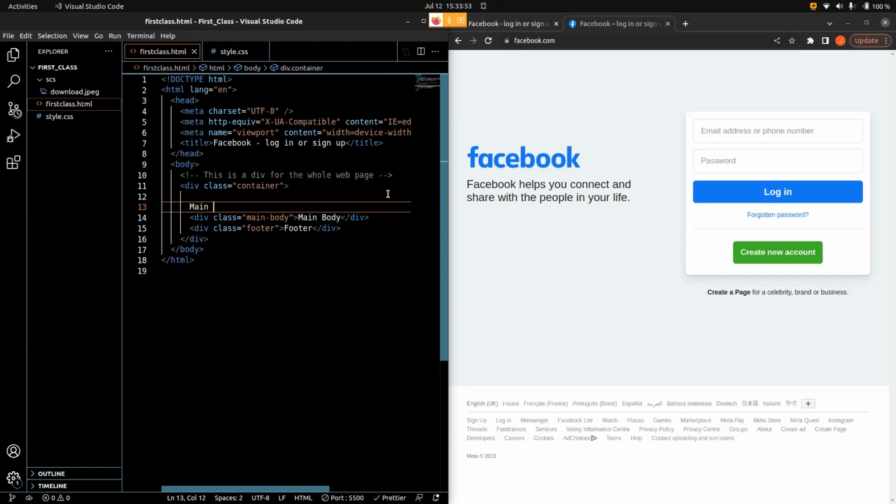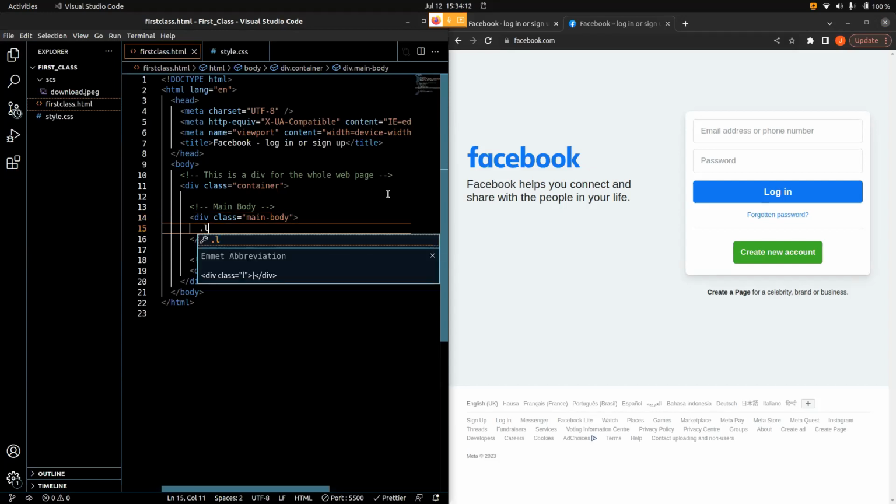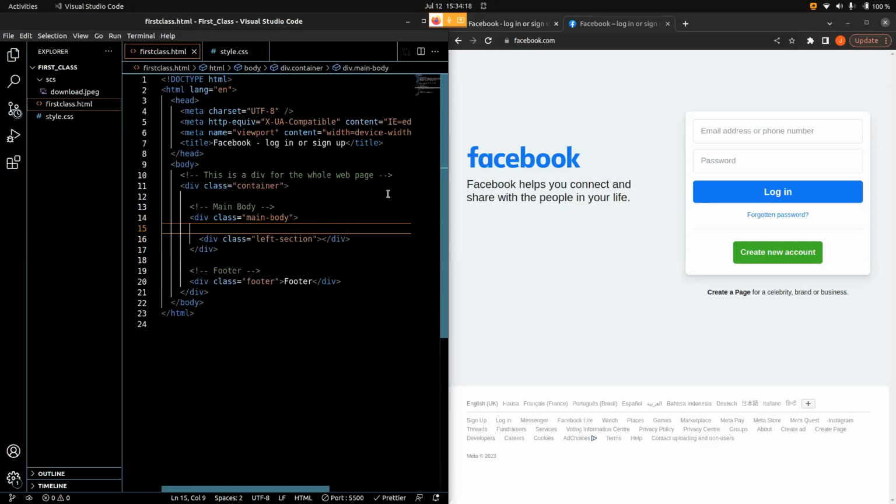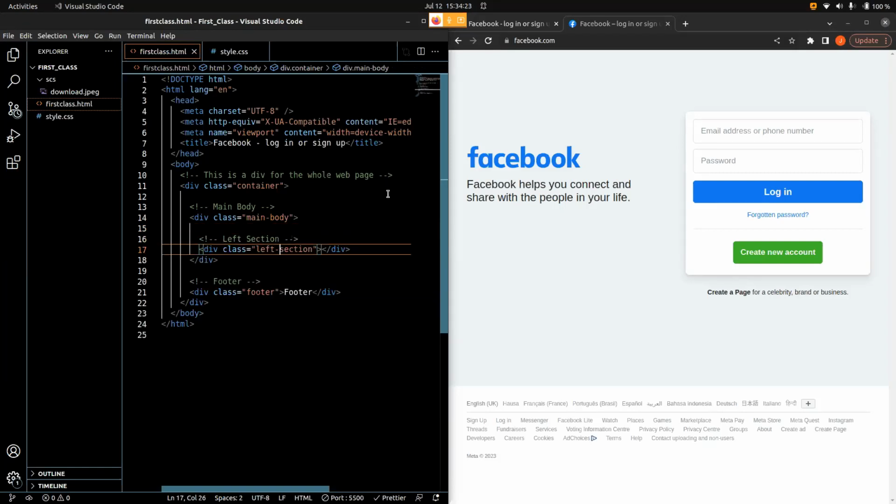Now we have two sections. The first I can call the left section, and I can write a comment there: left section.